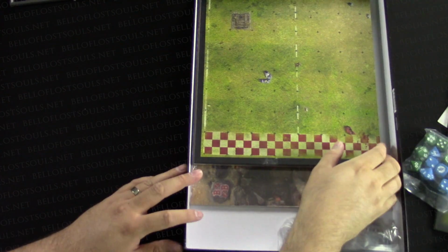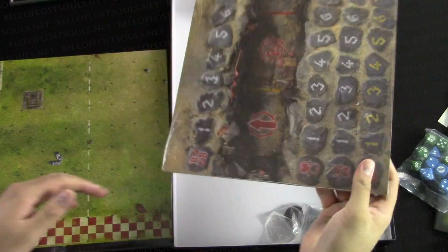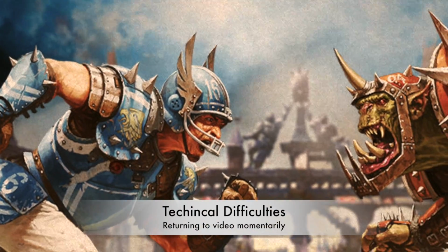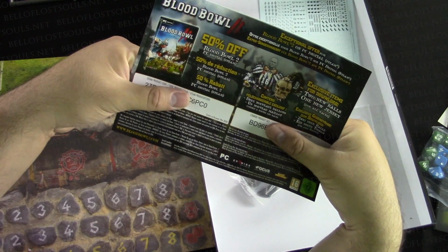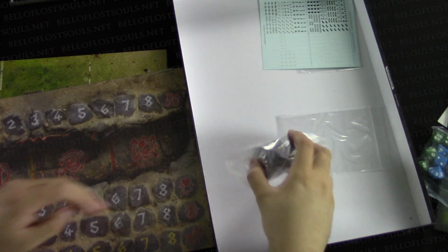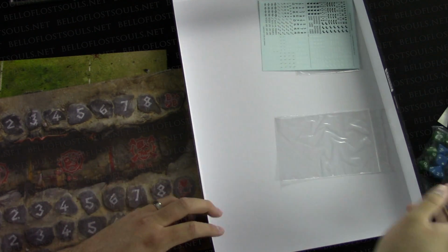So, a couple of those. We've got the boards, which we'll open up here. Everything's sealed still, which is kind of nice. These are the dugouts, part of the boards. What else do we got? Ooh. We've got some codes, which I'm not going to show you guys because I might use those for myself. Sorry. And we got bases and stuff, which we'll open up and show off. I mean, they're just bases.